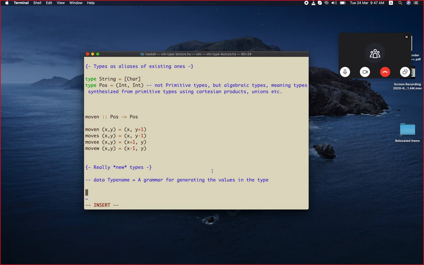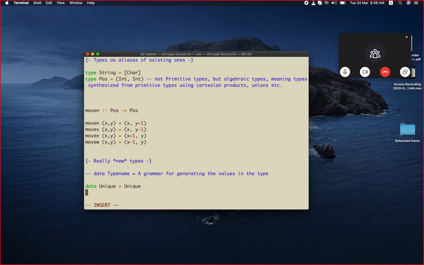For instance, in Haskell, you will say data, and let's say Unique. This is my type name, and imagine there is only one value. In Haskell, you will usually say Unique equal to Unique.